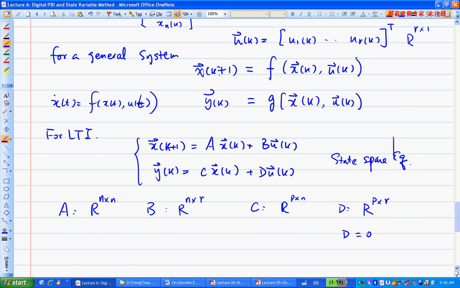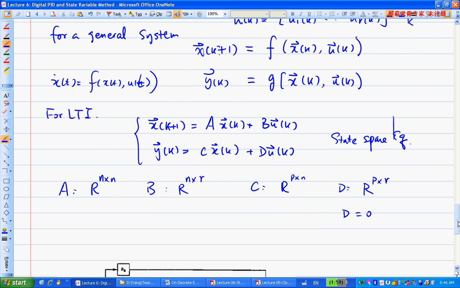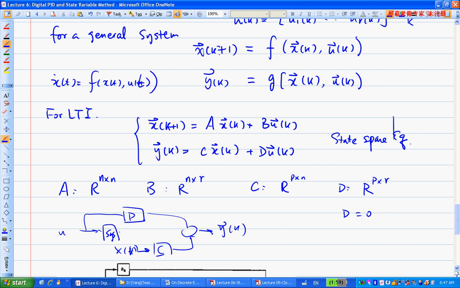So what's the physical significance of the D term? It's a forward thing. Let's say this is input U here. Then U multiplied by this D. Then here's a junction, and this is C multiplied by X, and we give it to the junction. What do we get? We get the Y. So what does the U do? U feeds to the system. So the D here basically forms a so-called forward block.